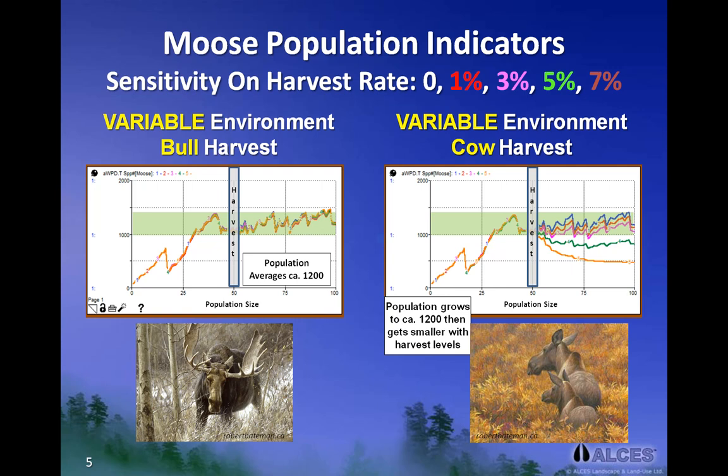from 0 to 7%. In contrast, the graph of population responses to cow harvesting rates, shown on the right, clearly demonstrates that as the proportion of cows harvested increases from 1% to 7% of the total number of adults, the total population size decreases accordingly. At the end of the simulation run, a 7% rate of cow harvest has reduced the population to about 40% of the initial population size, at year 50. These results show that comparatively higher rates of harvesting cows are not sustainable in variable environments.